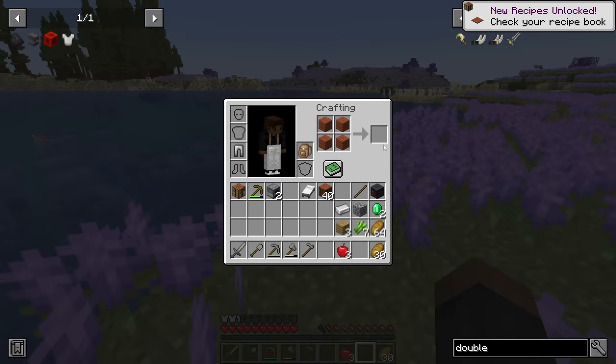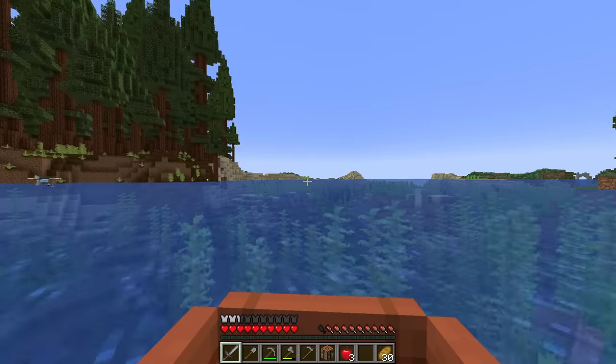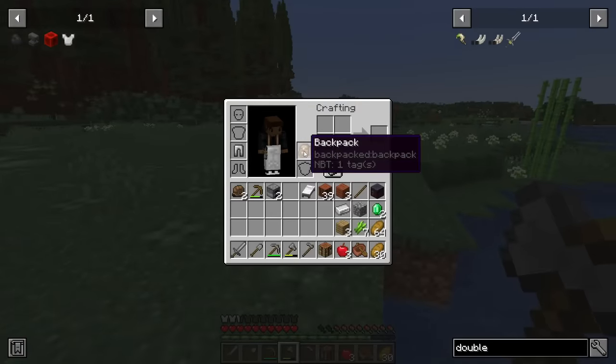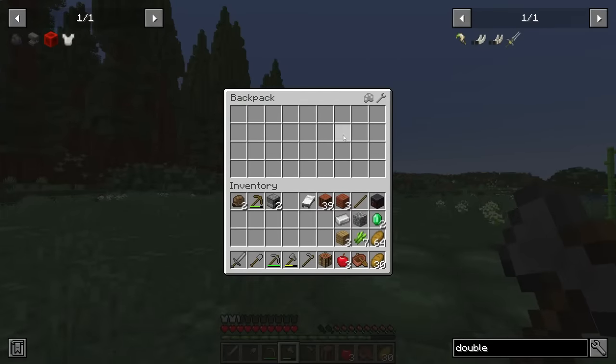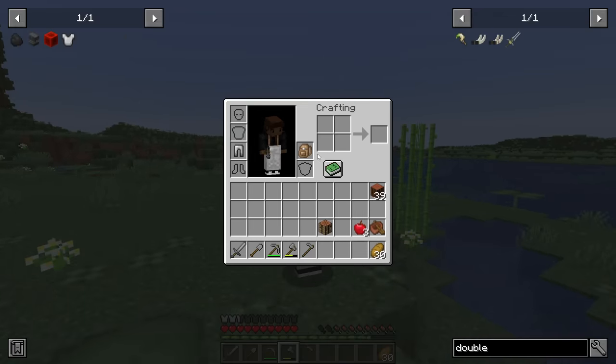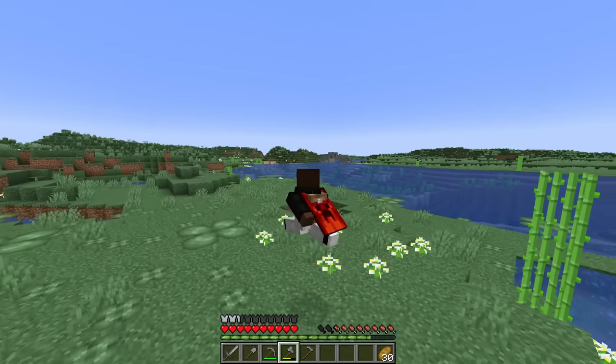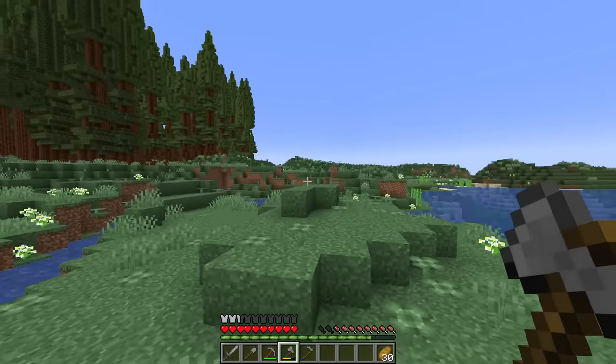Can I not make a crafting table out of redwood? Really? I don't even need one anyway. Let's go head on over to the little sandy patches. Oh, and I have this backpack. With the backpack, it's literally an entire another inventory, which is cool as hell. So I can just put all the dumb stuff in here. Call it a day. And I think I can still wear a chest plate too because it has its own thingy. Backpack must be empty before I can remove it. Now that's kind of a scam. It's just a little bit of a scam.